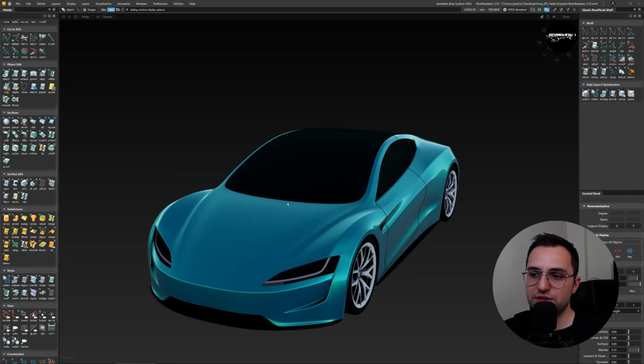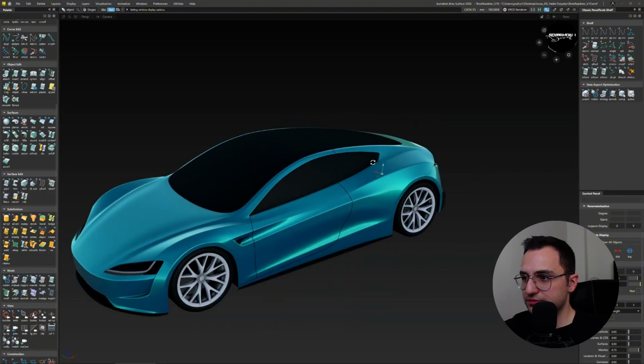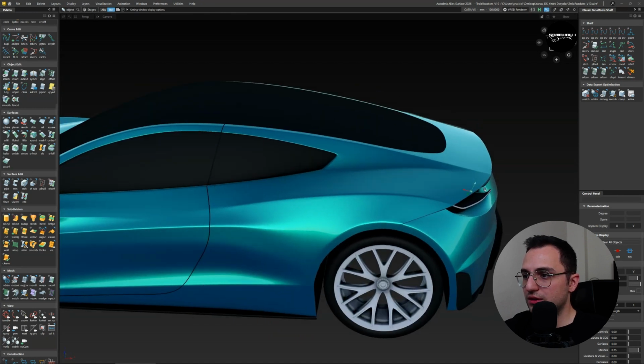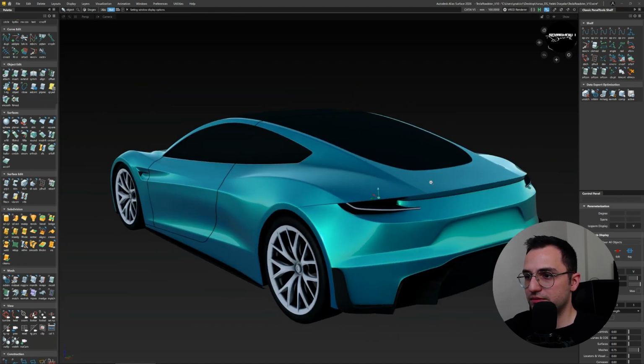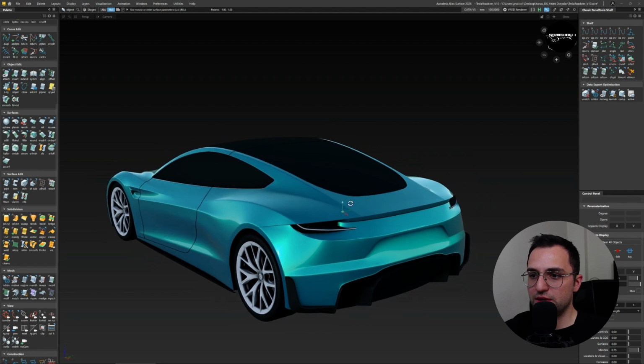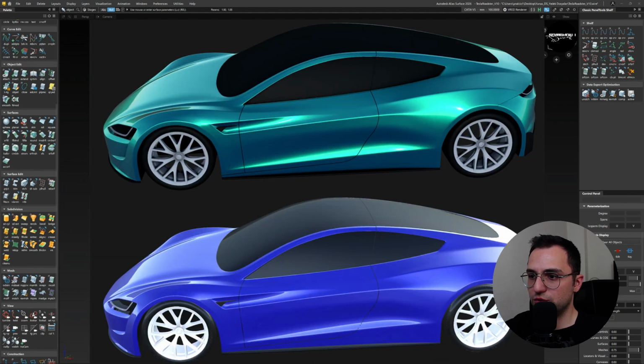They give us a certain quality of the modeling experience, and a certain quality of the visualization experience. And to be honest, Alias had a problem on the visualization side, but with this new update, we can compare, look at this.